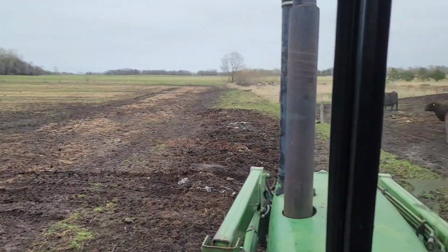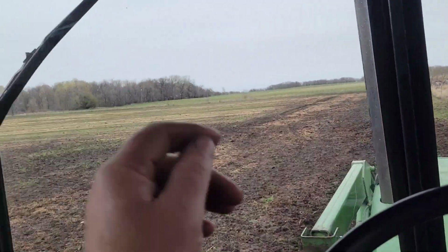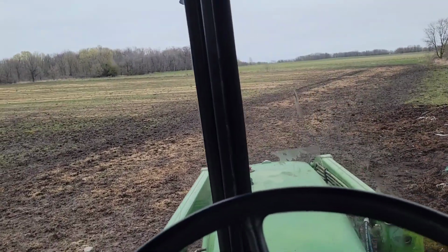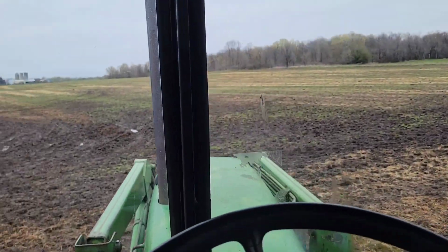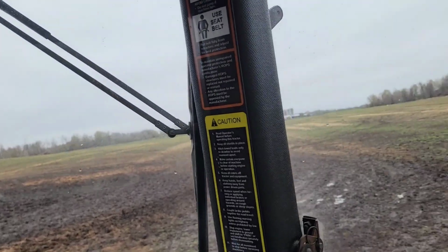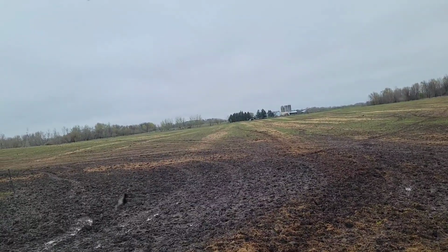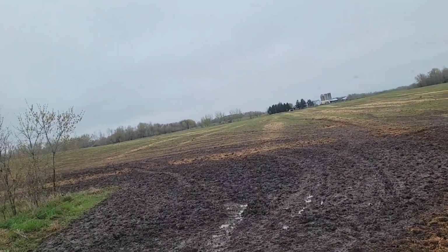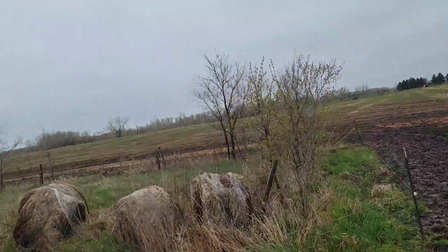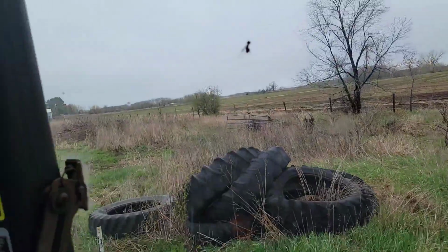And so they still come out during the day, even though we feed up here during this rainy time. They'll still come out here during the day and graze. They're trying to graze that little bit of green that's growing, and that's okay. It's green all across the farm. And so yeah, we'll get this worked up and put the beans. You can see the grain drill rows, so I don't know if that's still some barley or wheat or what the heck from last year. I don't know, but it's something, that's for sure.